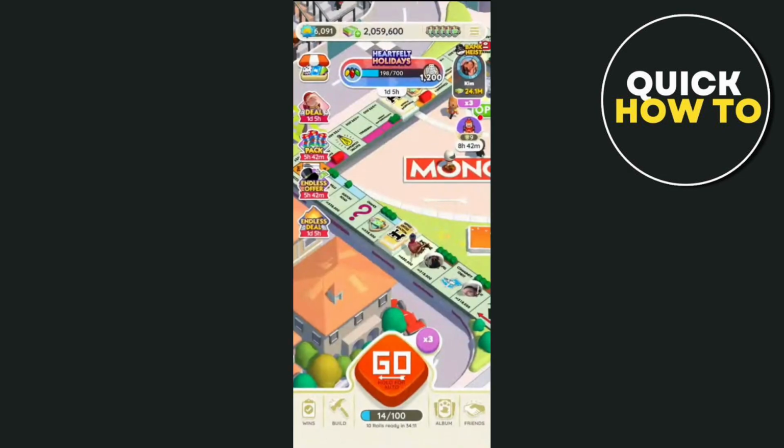Step 1. Open Monopoly Go. Ensure you have the game installed on your device and log into your account. Once you are in, you will notice a new album waiting for you. Navigate to the bottom of the screen and tap on the album icon.